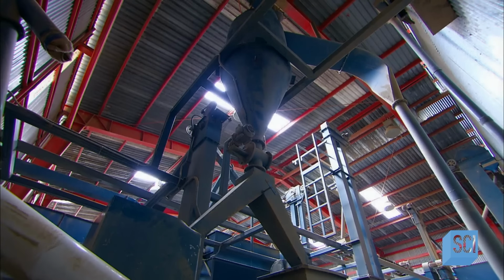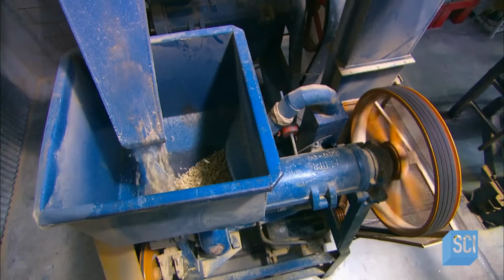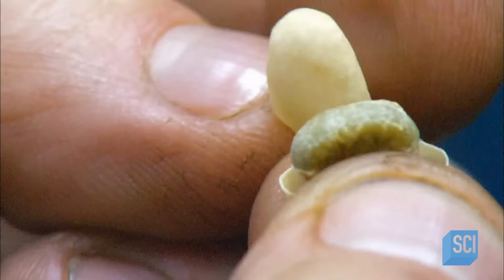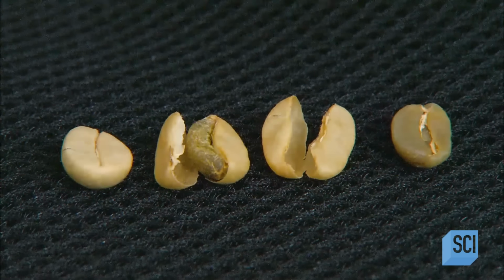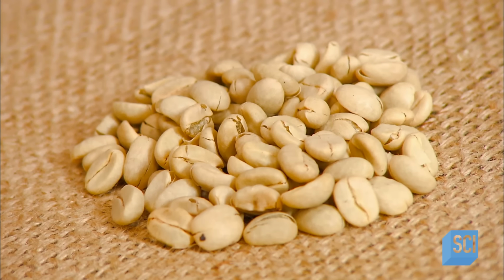Once the beans are dry, they go into a milling machine. Inside, large stones grind away the parchment-like hull from the bean. Drying methods vary among coffee makers. They're a closely guarded secret.